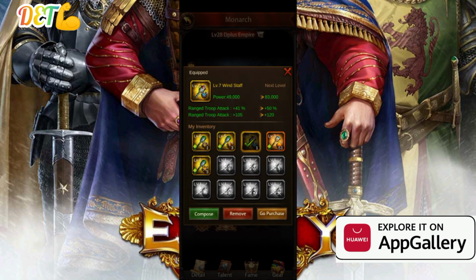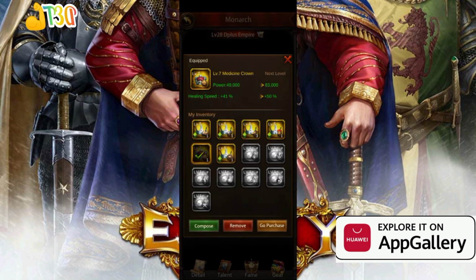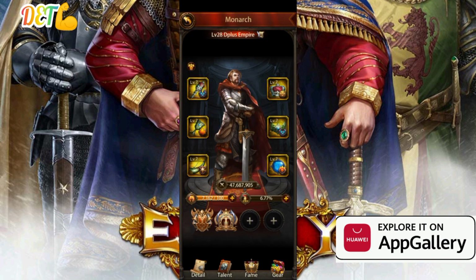If you're using a range troop or more of range troops for attack, you just set your range troop attack here, and you pretty much change other stuff to healing, speed up for me here. These are what I find helpful for battle. So you change your monarch gears.